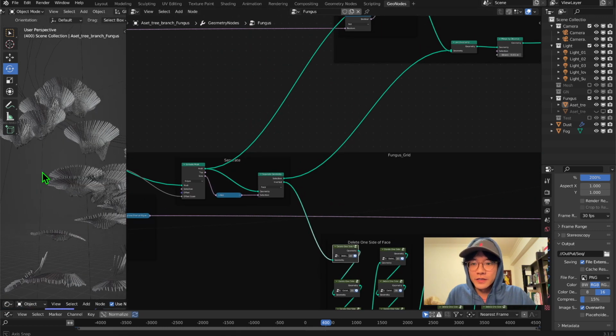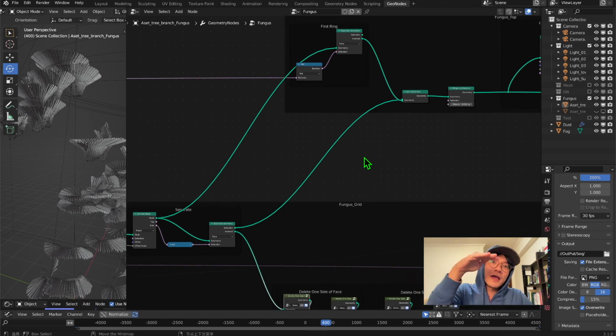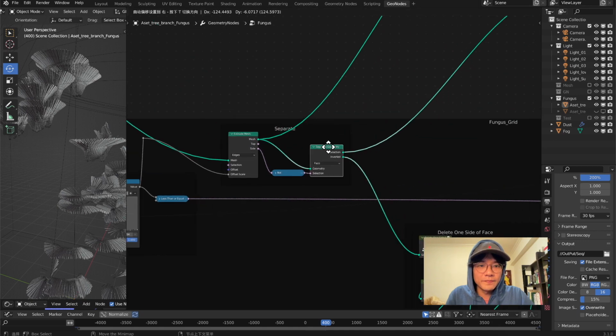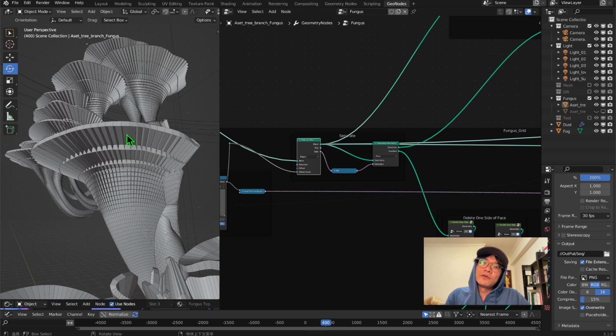Okay, so we got this, and now we have to discuss the head of the mushroom, the top. So we separate them from here. It's kind of like after we extrude, we separate them from the mesh that is already extruded in the original not extruded mesh.